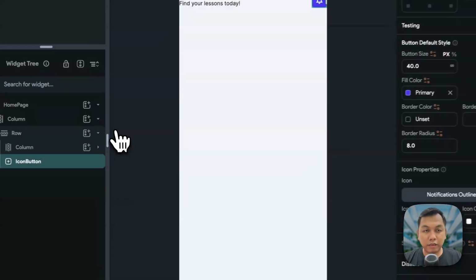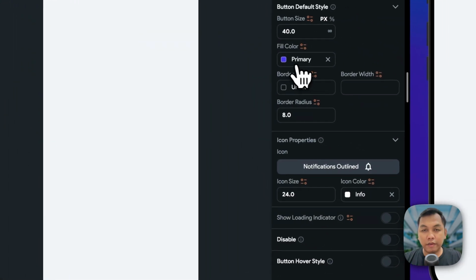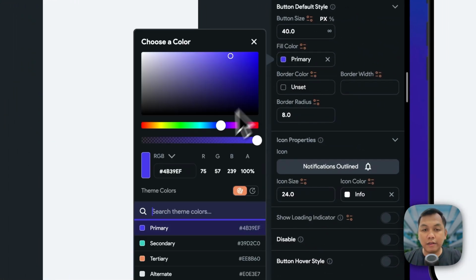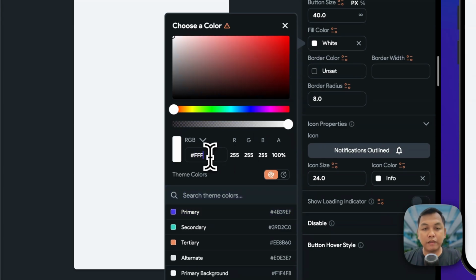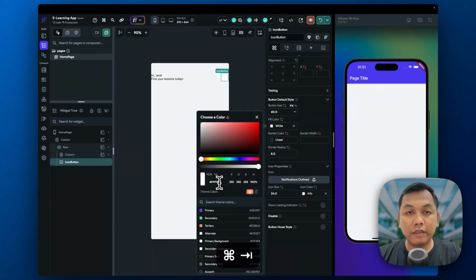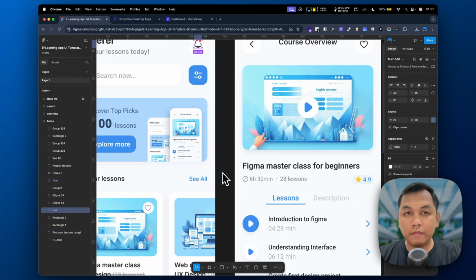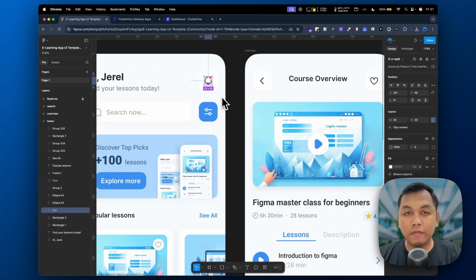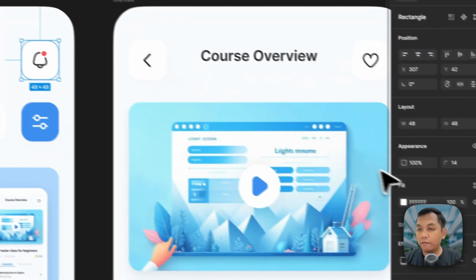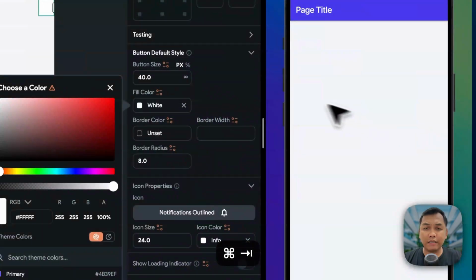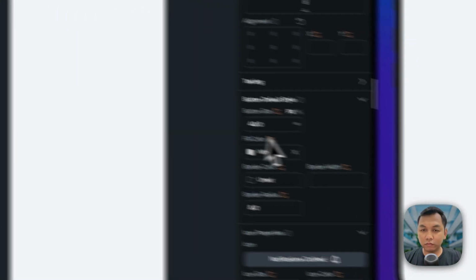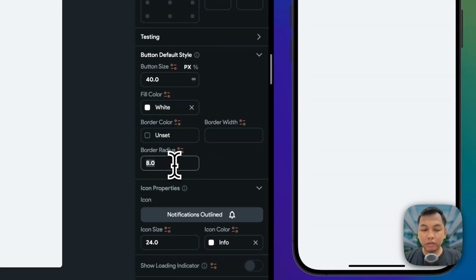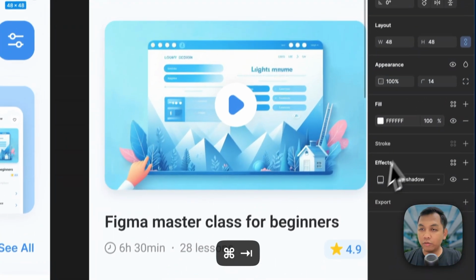So let's try this one, and the fill color, let's make it white, and then we will have a border radius here. Set it to be 14, as we can see here.